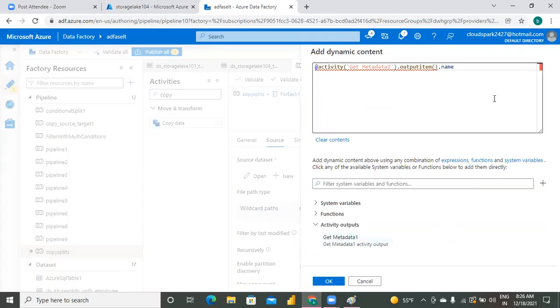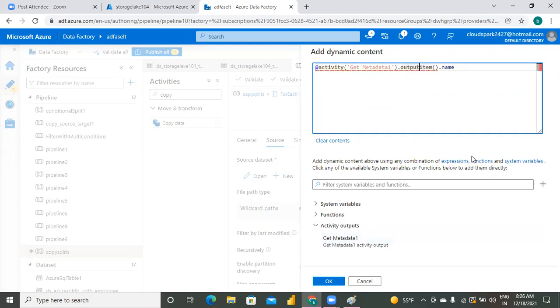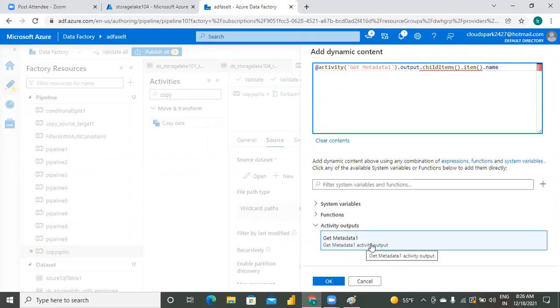Dot output. I think already we have, okay, let's try with this one. Child items. Dot item. Dot name. Okay, because here you have only one option, that is get metadata one output. That name we are going to post over here. I'm saying okay now.